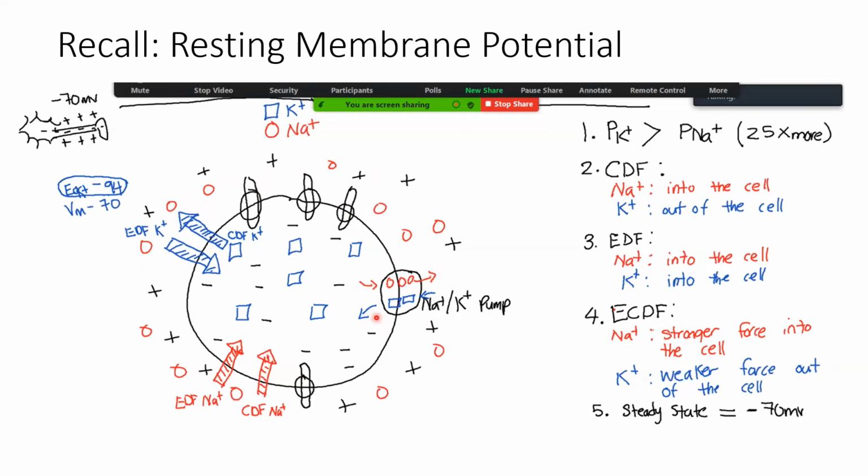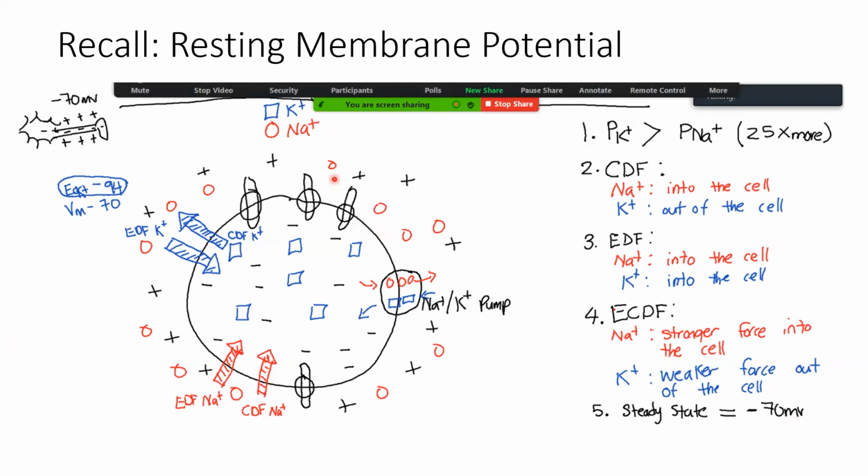the pumping of sodium and potassium by the sodium-potassium pump is being balanced by the leaking of these ions according to their ECDF. So we have that pump-leak system, which brings us to a steady state. And so there's no further net accumulation on either side. So the ions are still moving, but they're not accumulating. And after we get to that steady state, and let's say we were to put a voltmeter into this neuron at rest, at steady state, we would have a negative 70 millivolts value. All right.